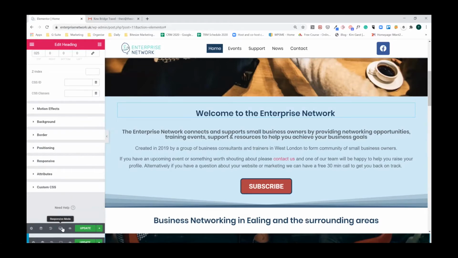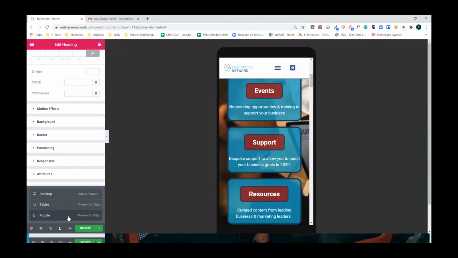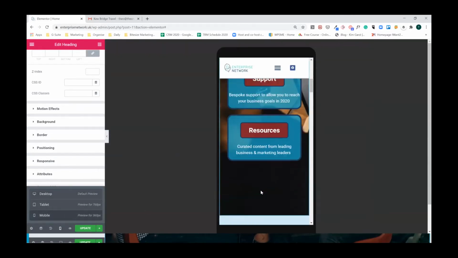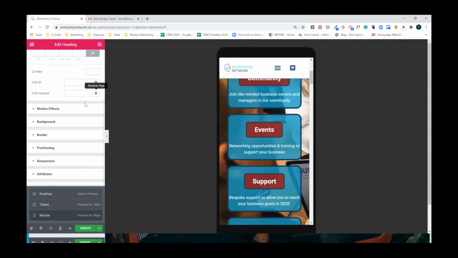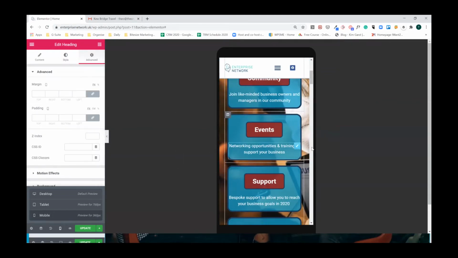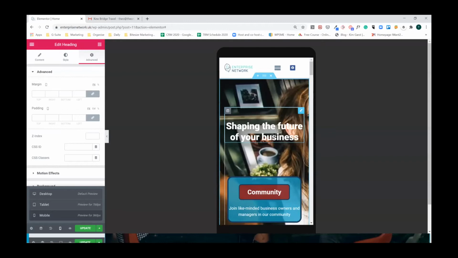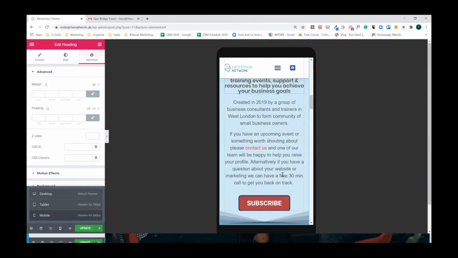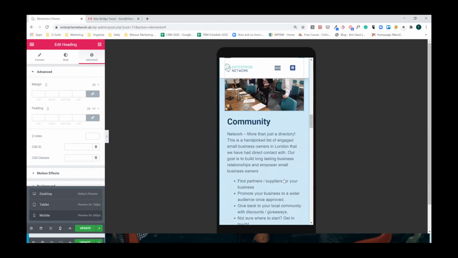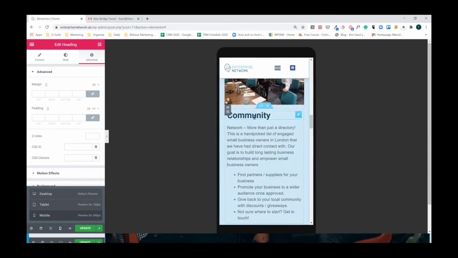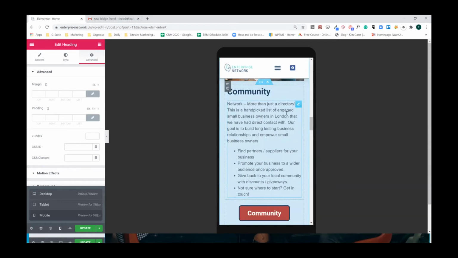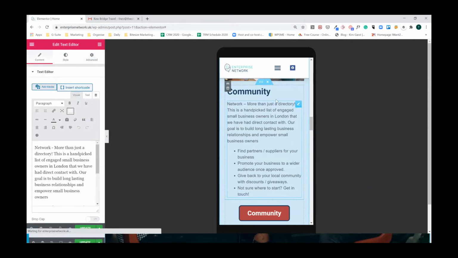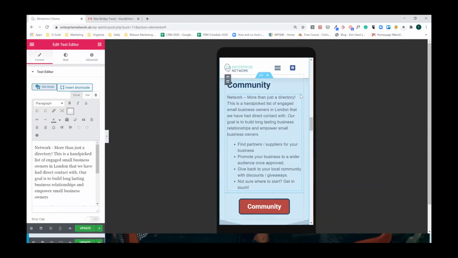And then when you go from desktop, you'll need a mobile site as well. So you click on mobile, and then it gives you this new view. And again, you'd want to go back in and you'd use your styling to make it work on mobile. This is, again, a demo site. I'm just building it, so apologies for any mistakes on there at the moment. But yeah, you can see as you hover over on the right, you do have all these little icons you can click on to then go in and edit each element.